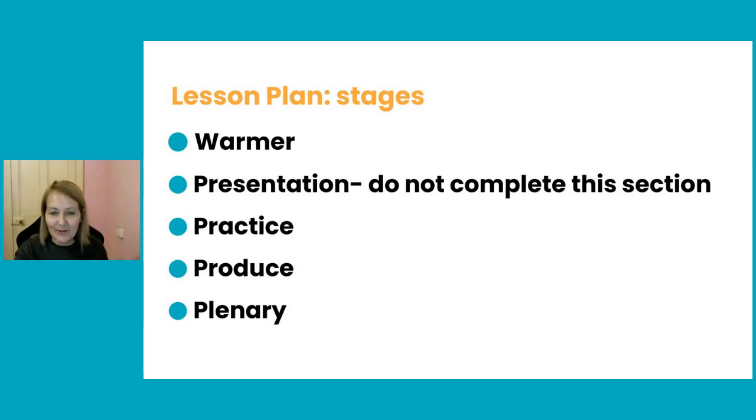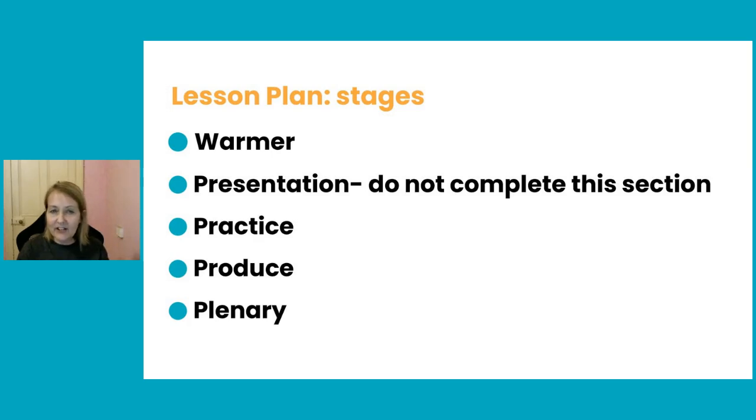The first one is called the warmer, which is the warm-up introduction stage. Then the presentation, which in the assignment, you do not complete this on the lesson plan. It tells you why and shows where you must add it in. Practice is also called the controlled practice. That is where you will use worksheets. That's what the controlled practice stage is about.